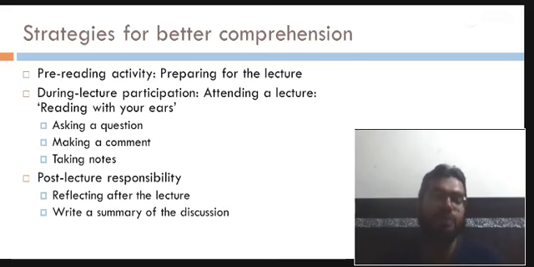And equally importantly, write a summary of the discussion, because now this topic is complete. So you should write down a summary of the whole discussion for your own understanding. And as I said earlier, these notes are very useful but mostly ignored by students, and certainly they have to pay a heavy price for their negligence.